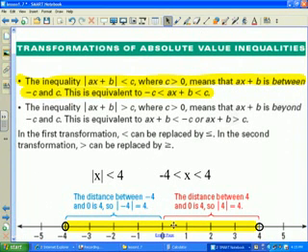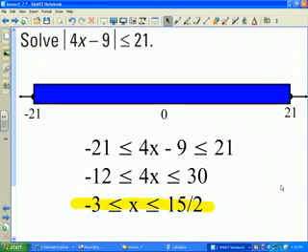That means I could start at 0 and go 4 units to the right, start at 0 and go 4 units to the left. And all these highlighted values would be less than 4 units away from 0 on the number line. Algebraically, these highlighted values would be expressed as x is greater than -4 to the right of -4, and x is less than +4 to the left of +4. So that concept is going to be applied throughout these absolute value inequalities where the inequality symbol is less than.